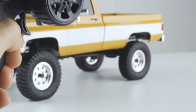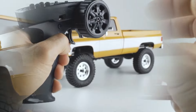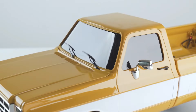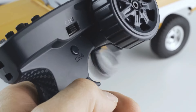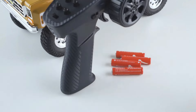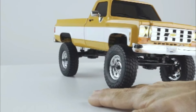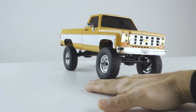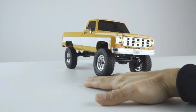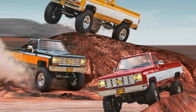In terms of specs, the car measures 336 by 139 by 139 millimeters with a wheelbase of 199 millimeters. It rides on PH 66 by 22 millimeter tires and boasts an impressive ground clearance of 40 millimeters, with an approach angle of 70 degrees and a departure angle of 33 degrees — ready to conquer any obstacle. Included in the box is everything you need to get started, from the transmitter and receiver to the battery and charger.